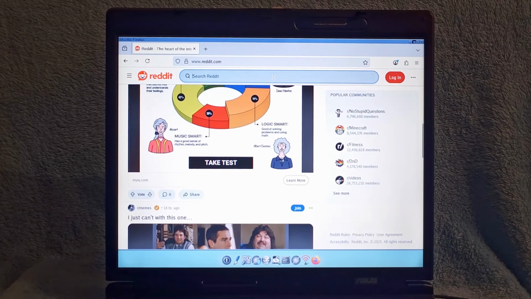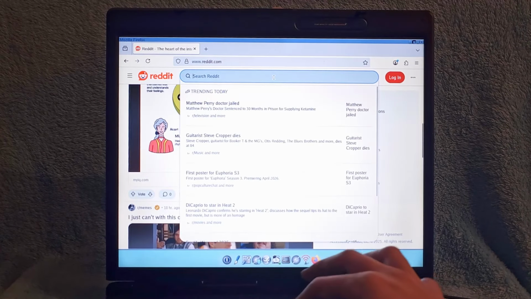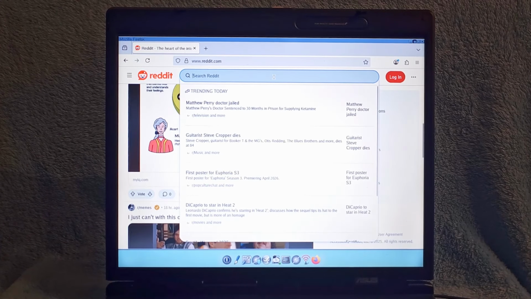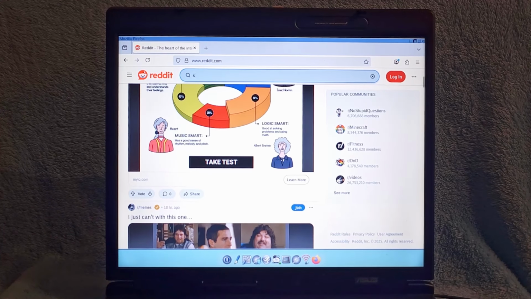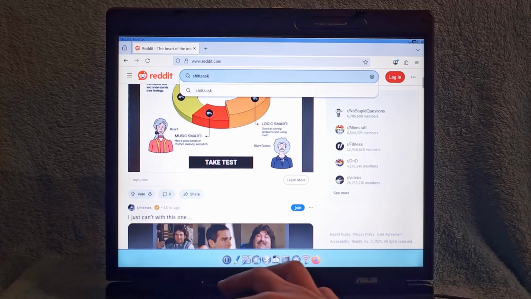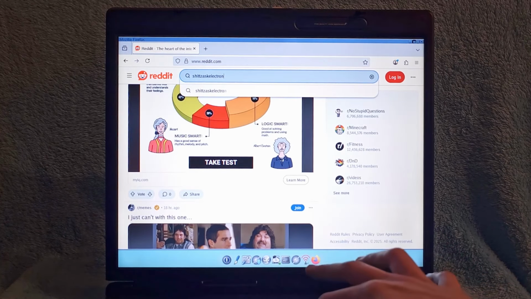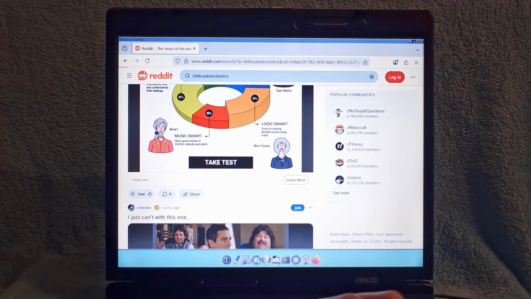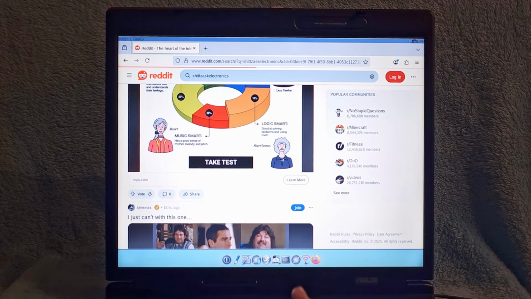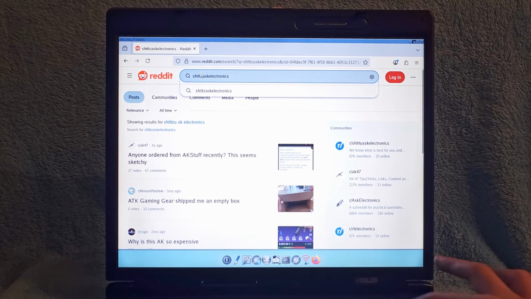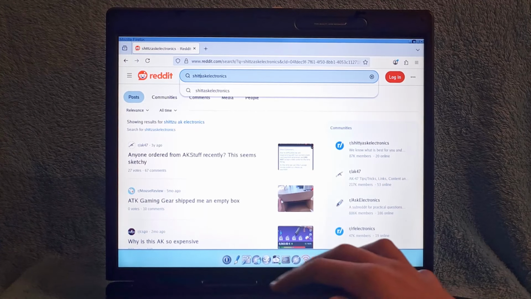Let's see shitty electronics. Okay, is it gonna type or not? Oh, because it's an American keyboard, I think. Okay, so here goes why.